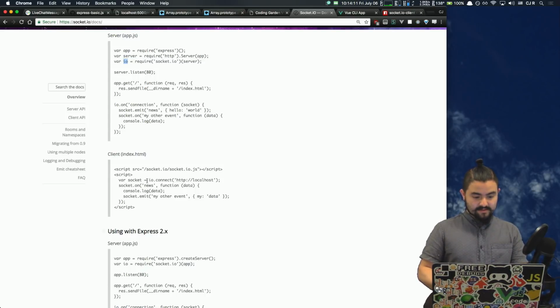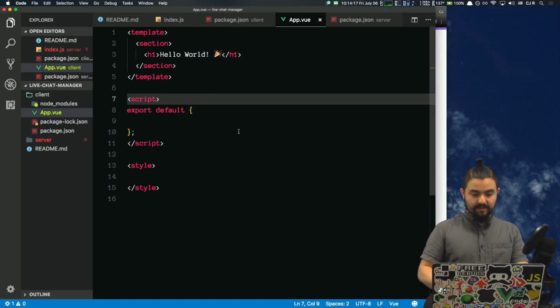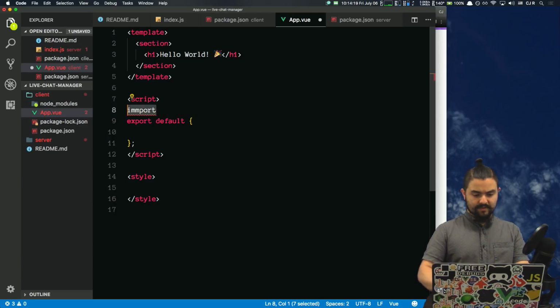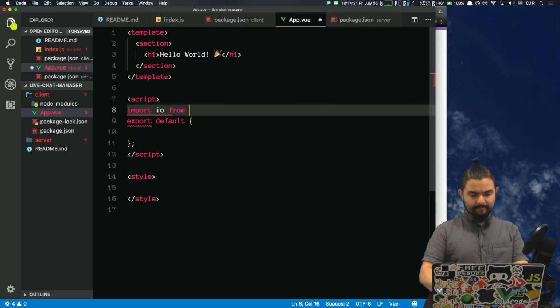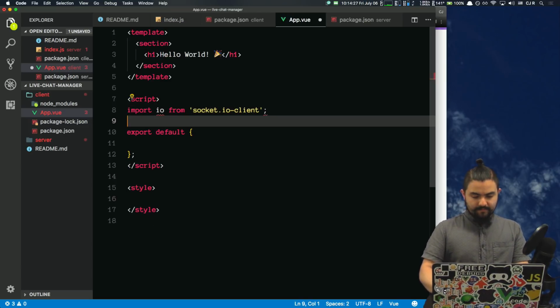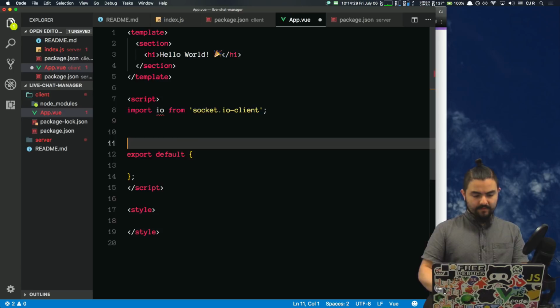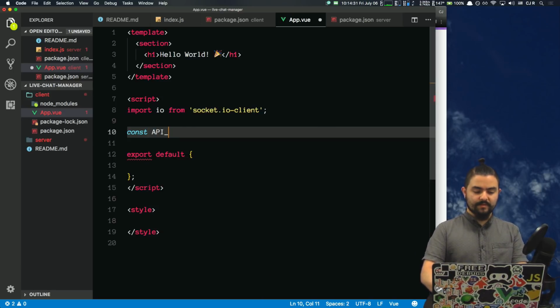Let's see how to set up the client. We're going to import io from socket.io-client. And let's make an API URL.